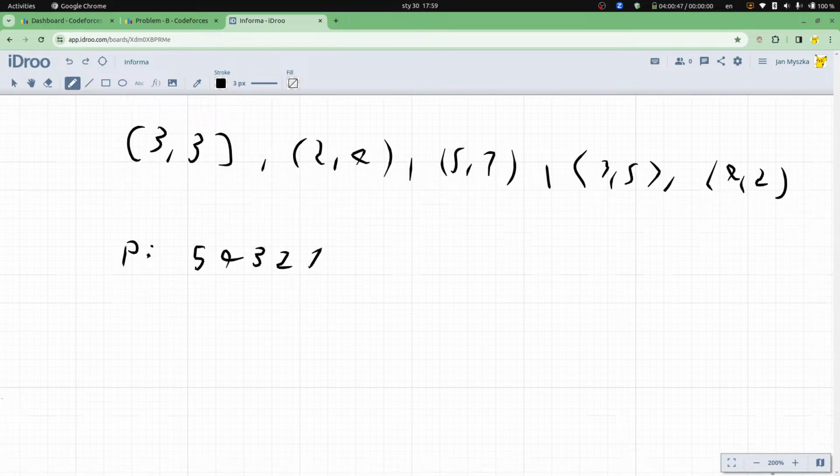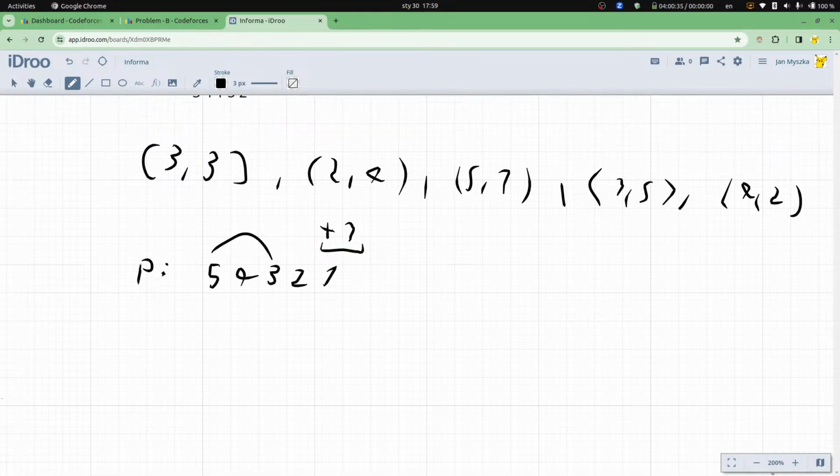I can prove that after I swap these two elements, my number of inversions will grow by 1, because elements in these permutations are sorted by the first index, so there are no inversions in A. So after I swap two adjacent elements, I get one additional inversion in A.